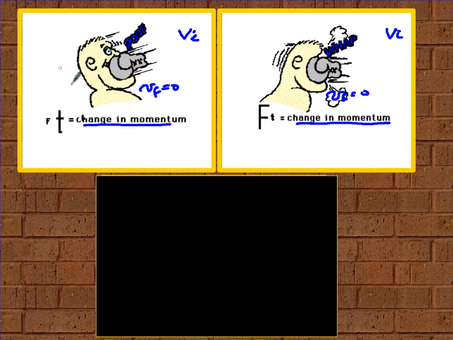In the first case, the boxer is rolling with the punches. He is stepping back. He is increasing the time of impact, and this is decreasing the force of the glove on his face. While in the second case, he's trying to get this punch over with. He's leaning into it. He is decreasing the time of impact, and that is greatly increasing the force of impact. This guy will need nose surgery when this one's over with.